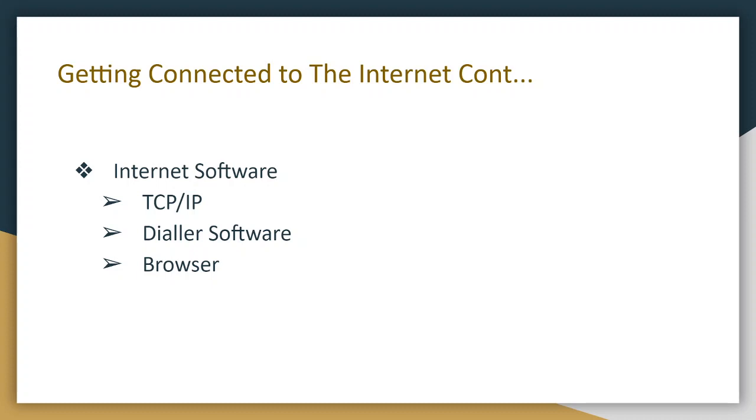Let us say you want to get information from a system in a college or your friend's system. That is, you need to communicate with your friend's system. What does this dialer software do? It will dial to the system or dial to the connection where you can get your friend's connection.